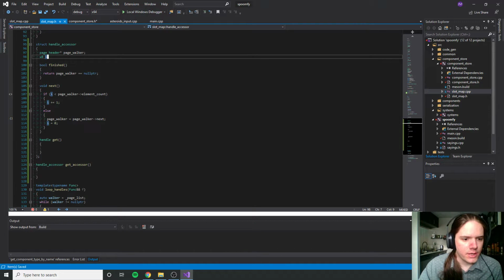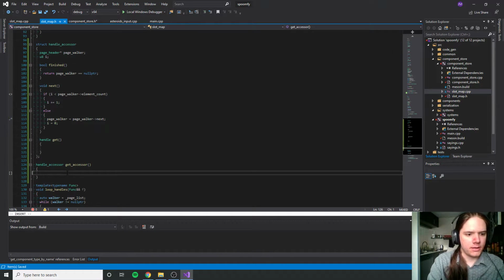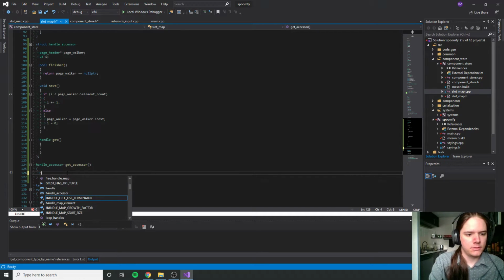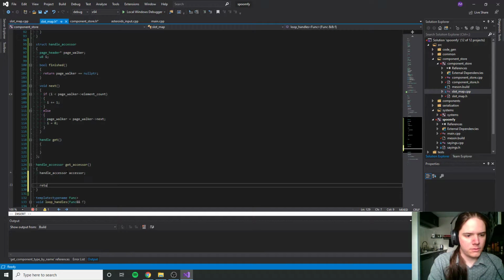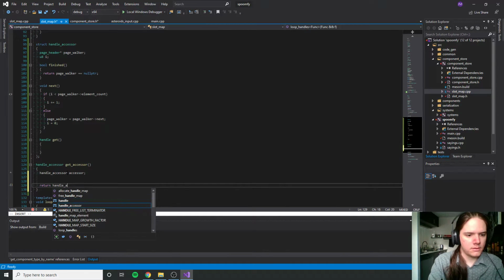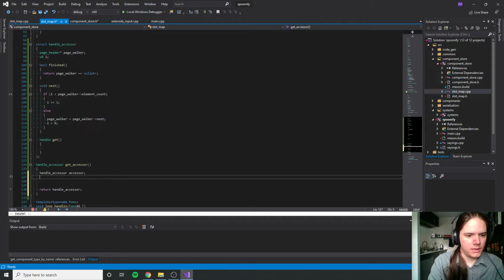I'll have to make sure to set, so when we create our handle accessor here, we eventually will return handle accessor. We'll want to say accessor dot page walker is equal to, what was that?